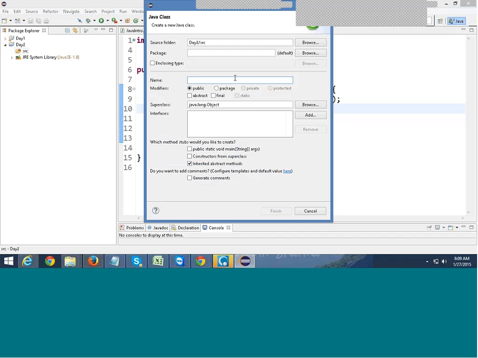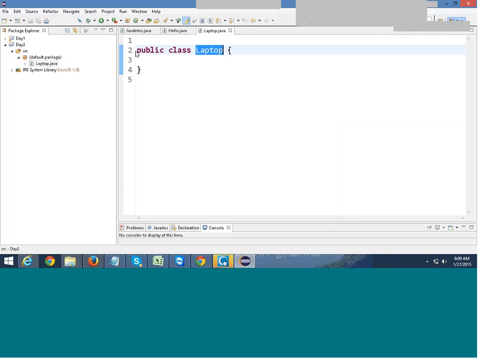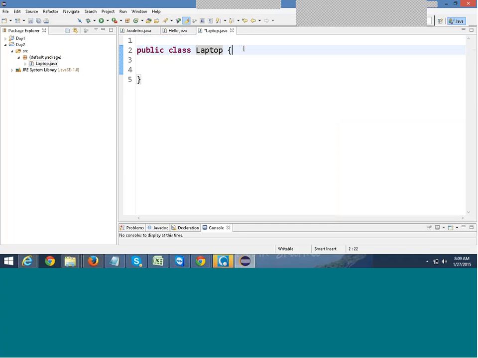Right. So I'll make a class known as, say, a simple class like laptop with no main function, nothing, right? A simple class known as laptop. Now what are the features of a laptop?